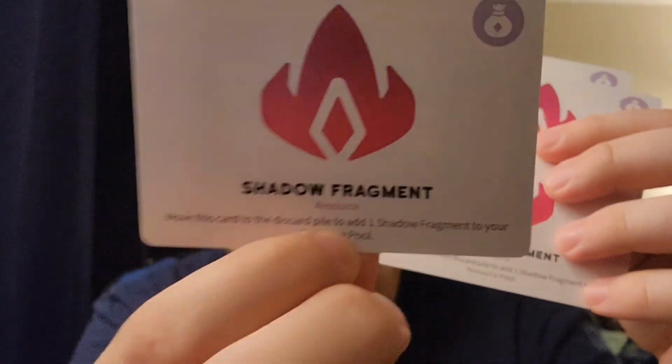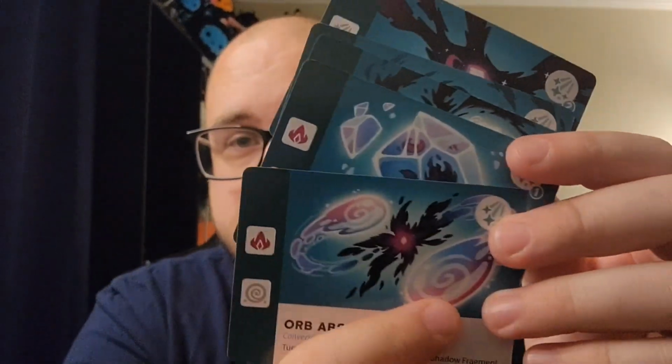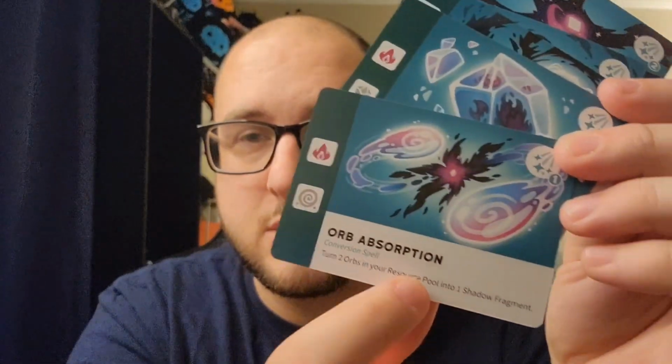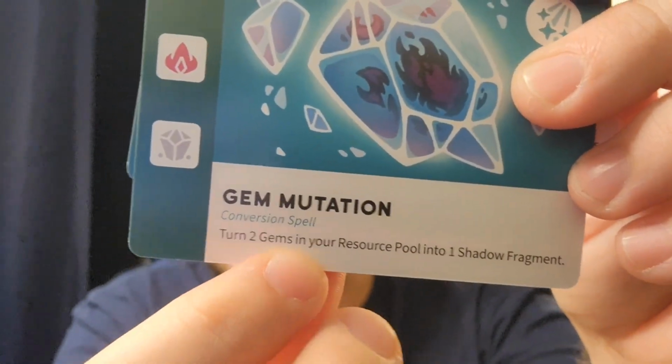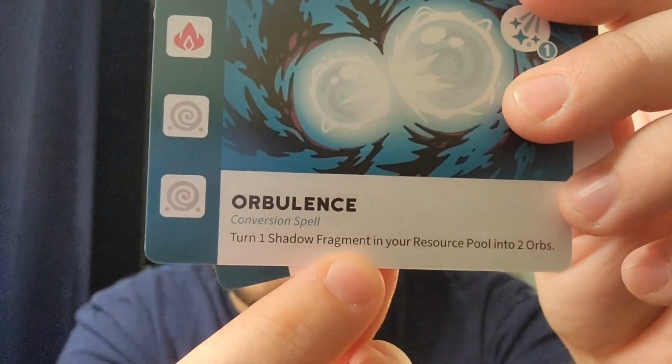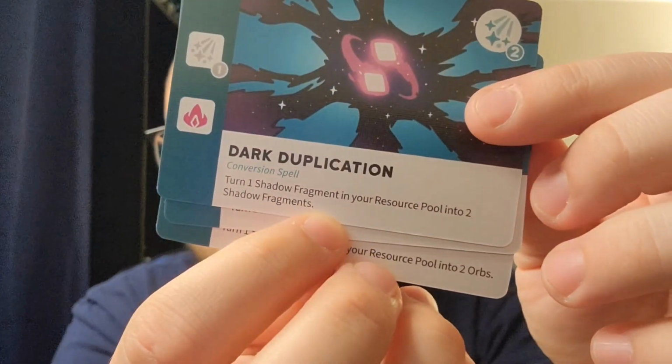Now, there's a lot more stuff with the shadow fragments in this too. There are actual shadow fragment resource items. These are all the resource cards they add to the game: the shadow fragments. And new conversions: converting orbs into shadow fragments, turning gems into shadow fragments, turning shadow fragments into different orbs and gems. So it's all about converting shadow fragments into other stuff and other stuff into shadow fragments.